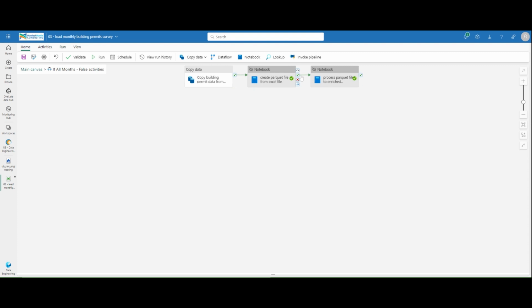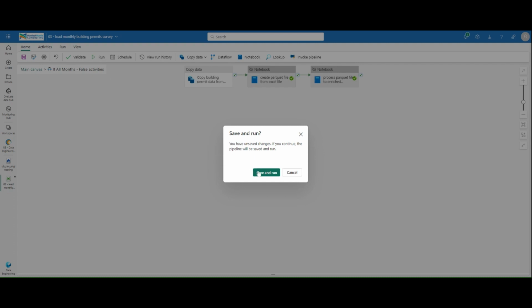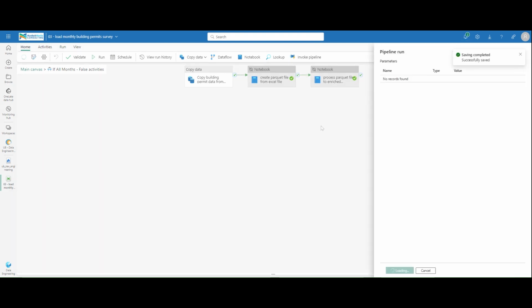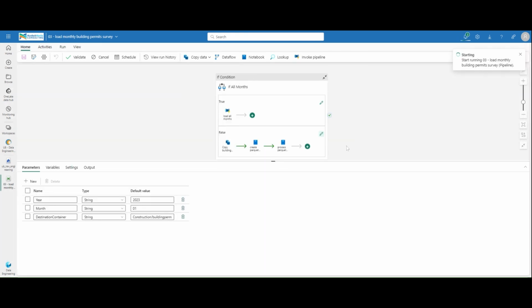I've inactivated these two steps within the pipeline, and now I can run the pipeline by hitting the save or the run command. It's going to ask me to save that before it actually runs, and it will bring up the list of the parameters. On this one, I'll just say we're going to use the year and the month, and go ahead and just hit the OK.